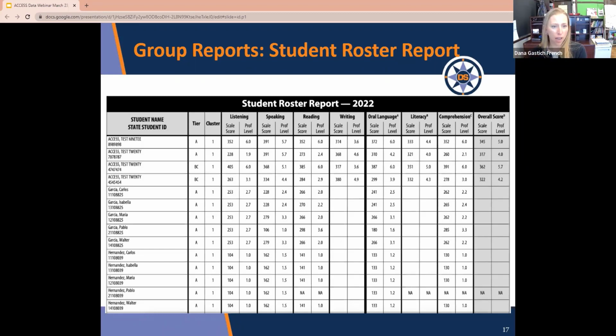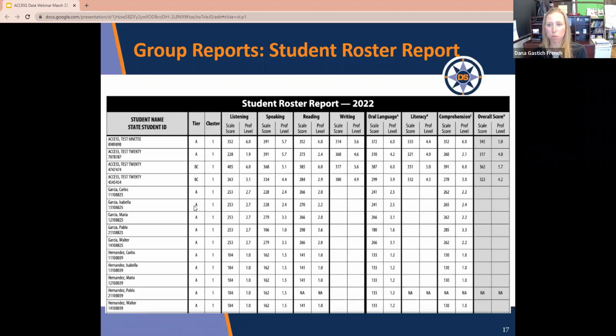Where are the students? As Natalie talked about tiering, most of these students are tiering at a tier A, right? And that's gleaned from the listening and reading tests. So does that follow? Is this a newcomer program? That would make a lot of sense. It is a grade level 1, so they do tier lower in the primary grades.